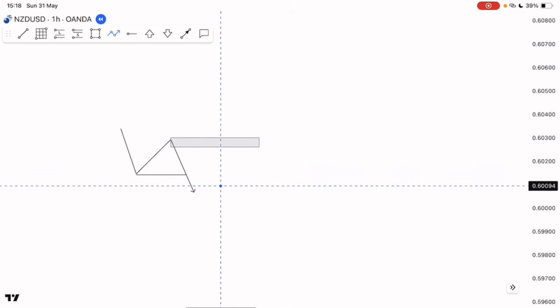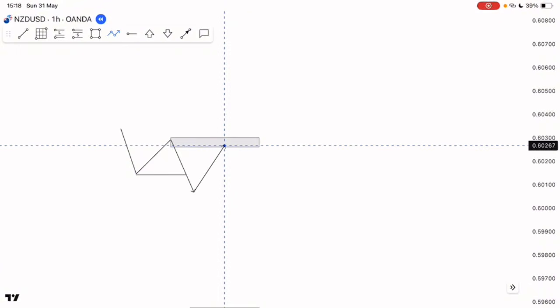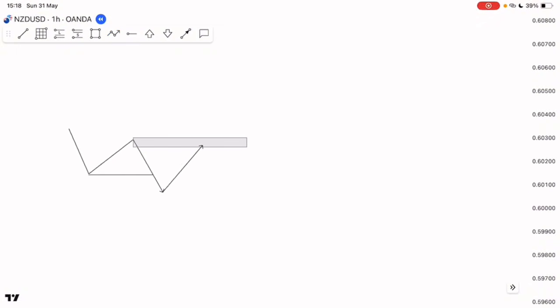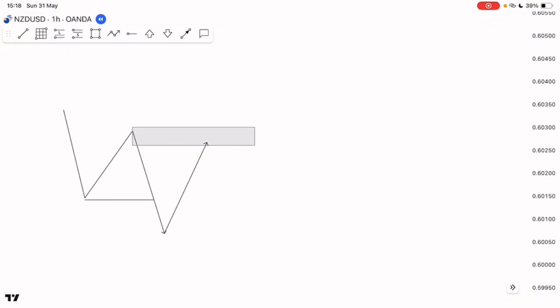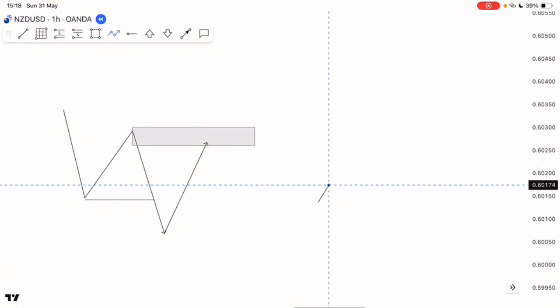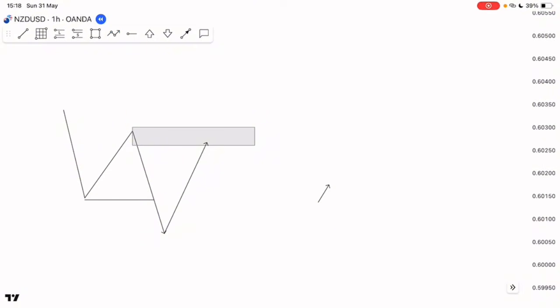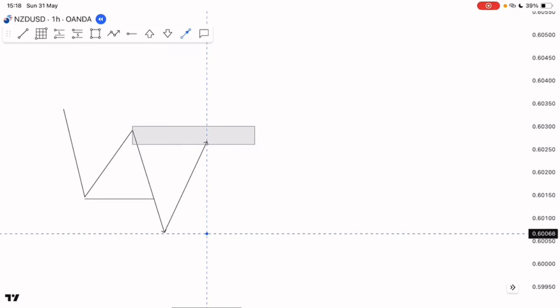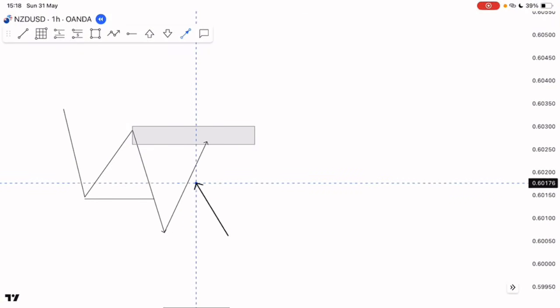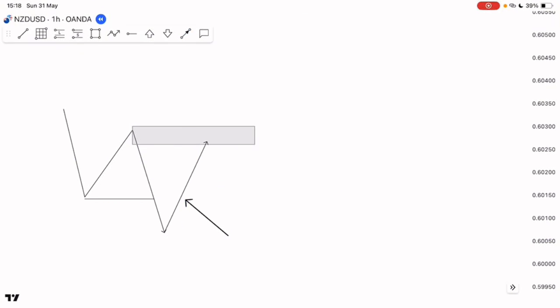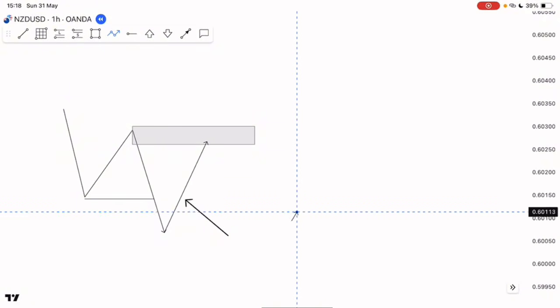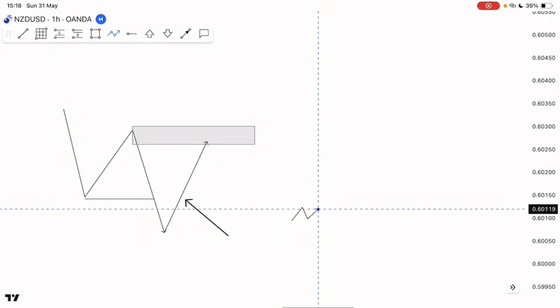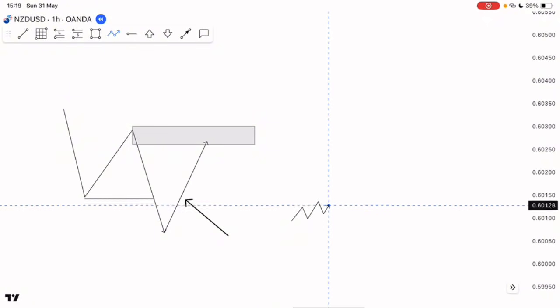Then if price comes back to it and taps inside, we'll go down to a smaller time frame to start looking for confirmation. We'll be looking out for price to do things like this. Price will be going up, and this move here in the smaller time frame is what you'll be seeing. You'll be seeing an uptrend, price going up like this.